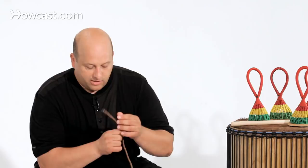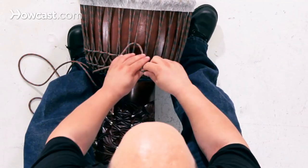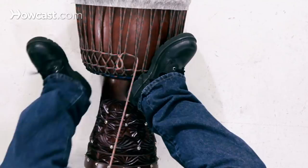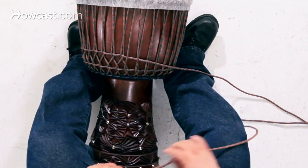So I take the strand. If it's too hard for your fingers, you can use a screwdriver or something to push it under. Here's under one — I go to the second one, under two, and I pull through. Sometimes I put my foot on the drum; it's okay. Now you'll see the cord is under two strands. We're not quite done — we go under two, over one, under one. So we weave back: under two, over one, under one like this.